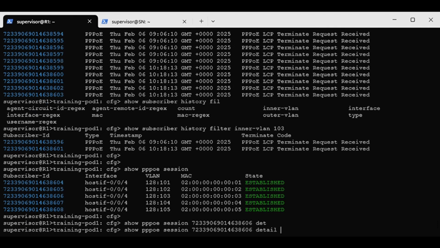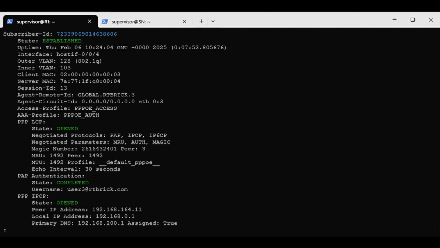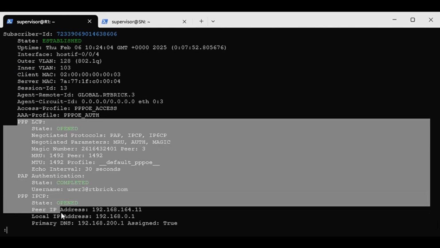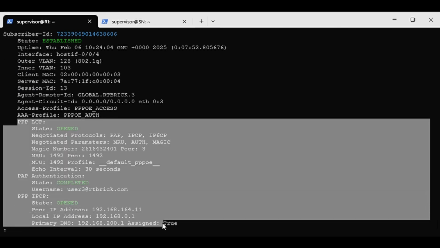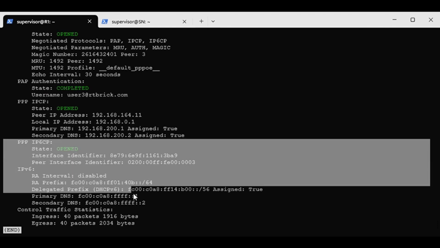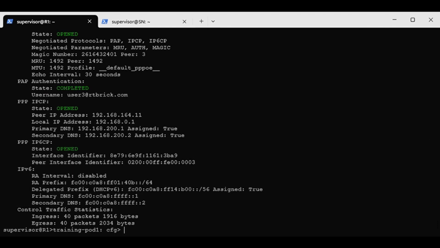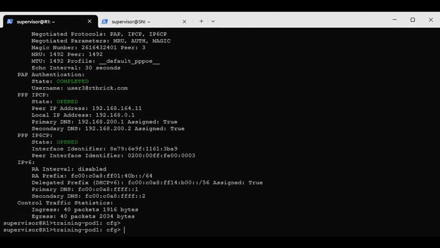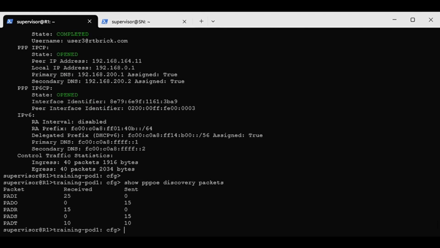In combination with the session ID and detail keyword, we can obtain useful information about the PPP, LCP and IPCP status of the session. To get a quick overview, we can use the show PPPoE discovery packets and show PPPoE discovery errors commands.